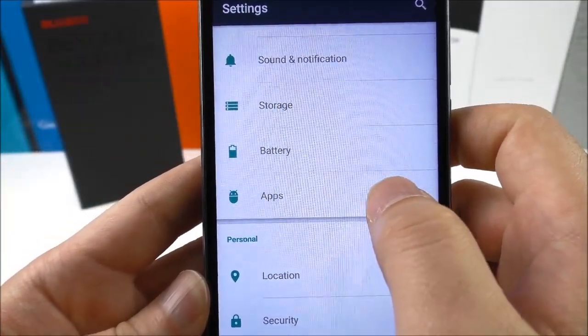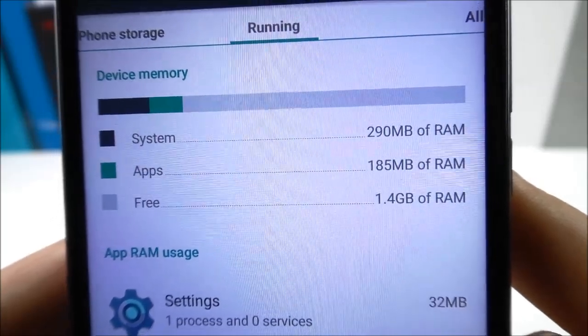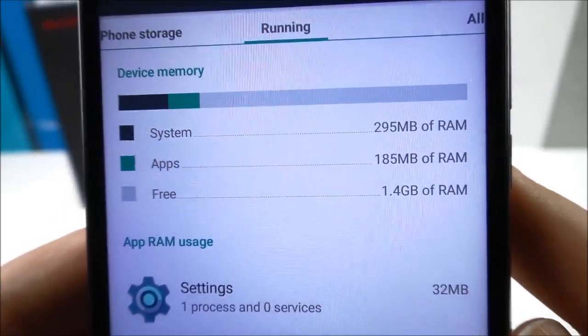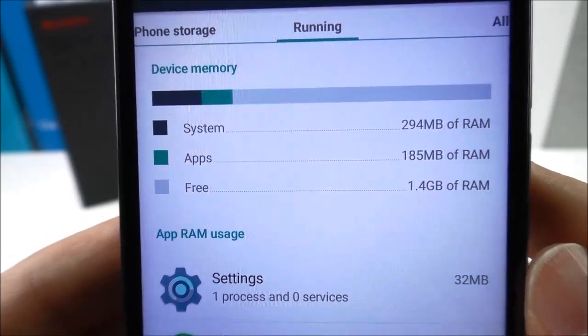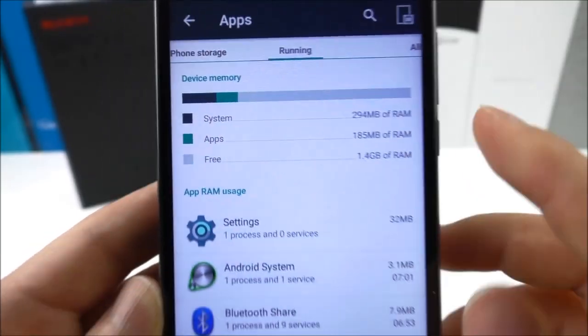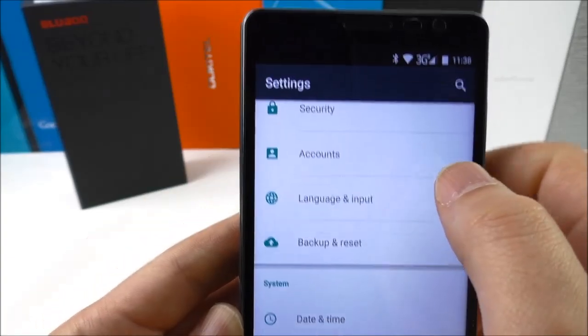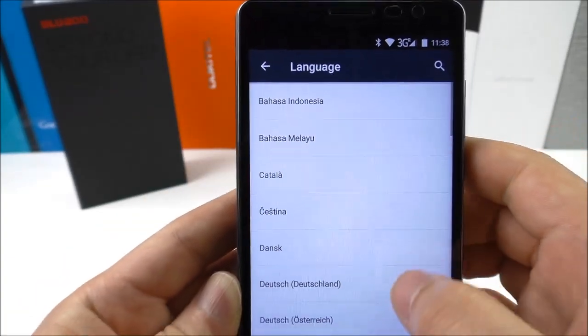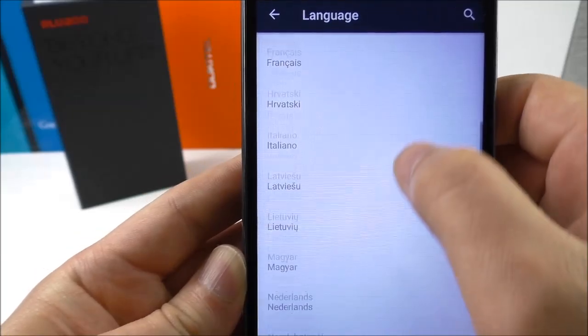And let's have a look inside the RAM usage. You see here only 290 MB is used. We still have 1.4 GB free of RAM. Totally it has 2 GB of RAM, so that's good. We have a language and input, so the phone is multi-language, and nearly all languages are supported.